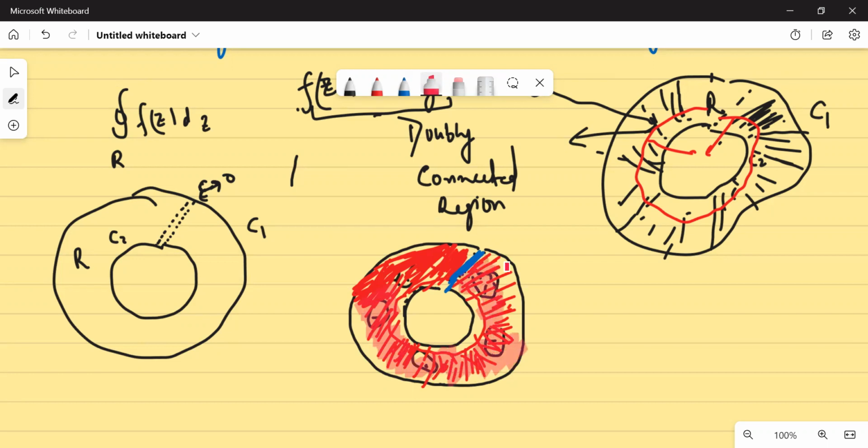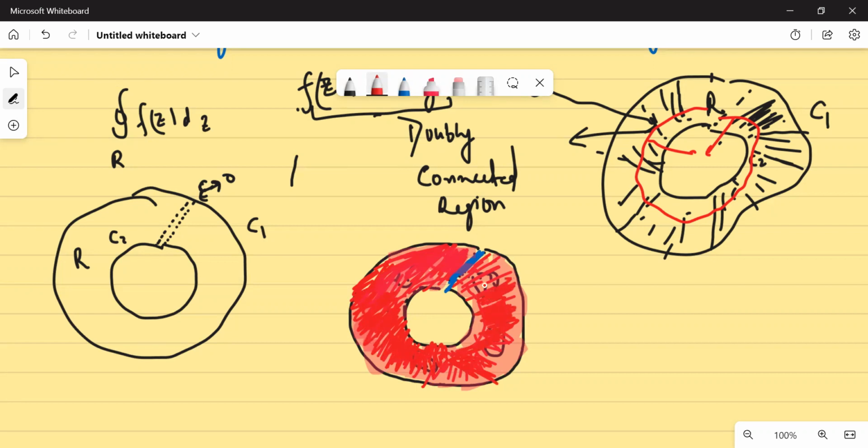So what was initially the case? Initially, it was a doubly connected region, and for a doubly connected region we do not have the Cauchy-Goursat theorem. So what trick did we apply? We converted a doubly connected region into a simply connected region, isn't it? Because now if you make any closed curve in this red region, not blue, and try to shrink that closed curve, it would end up being in the red only. Are you getting my point?